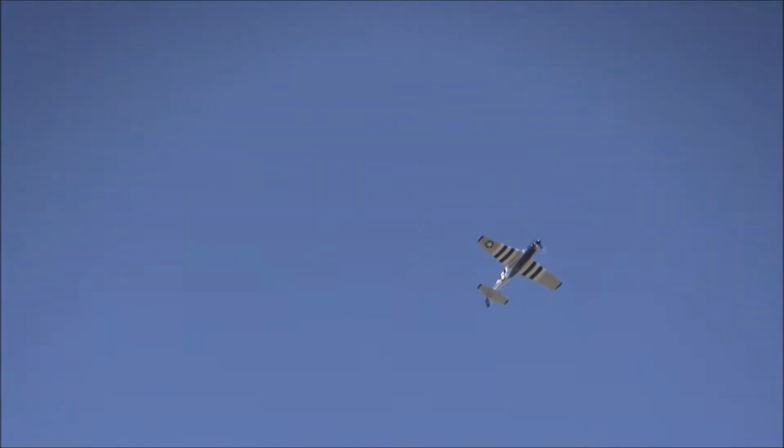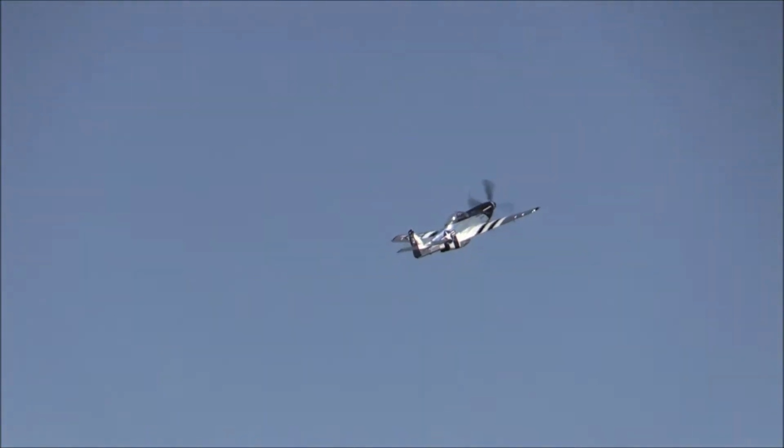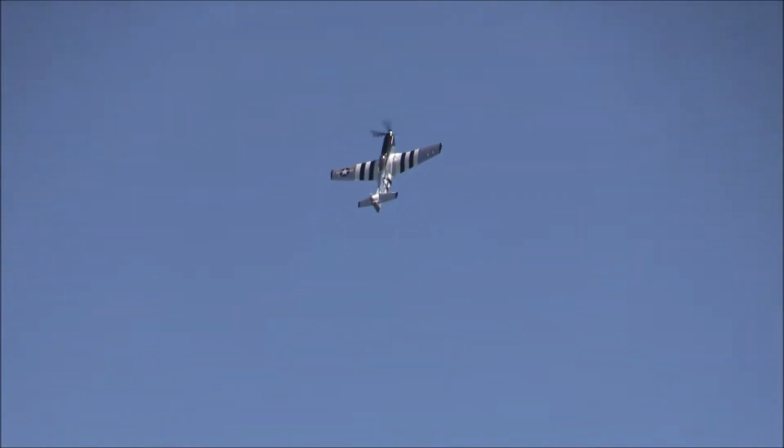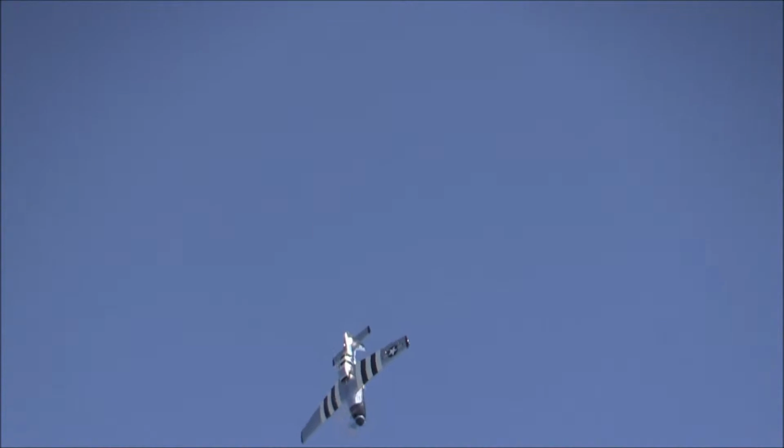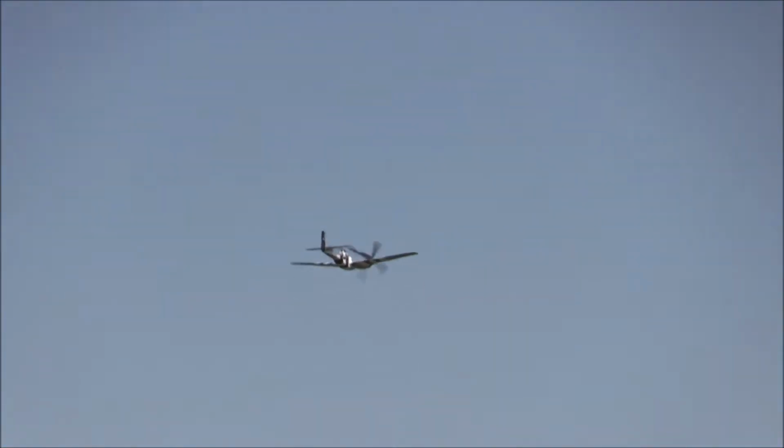Scott flies this in honor of all those men who fought in the skies and on the ground and paid the ultimate sacrifice for our freedom. Every bit of this airplane was painstakingly restored by Scott and his now passed on father, Bill Yoak, over the course of about 16 years. His dad, Bill, was a tremendous metal worker. And when they restored this aircraft, many of the parts had to be built from scratch from the original North American aviation drawings and blueprints.